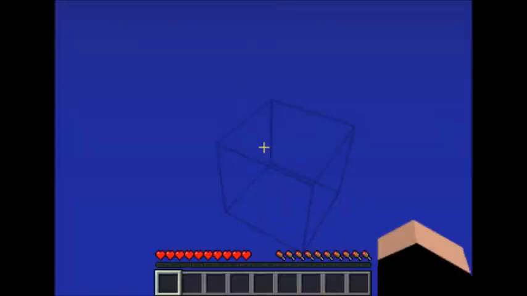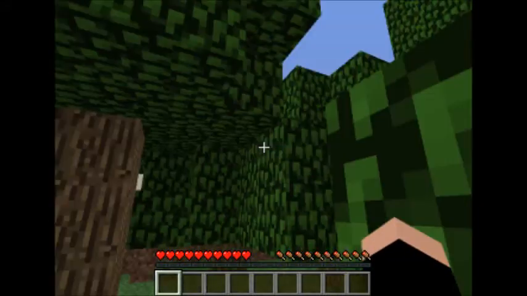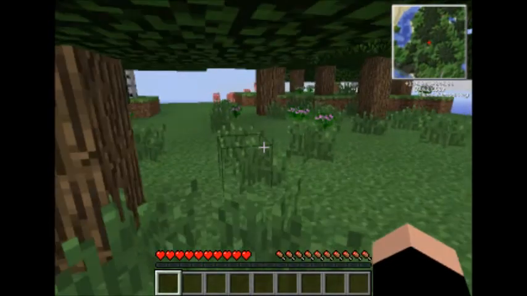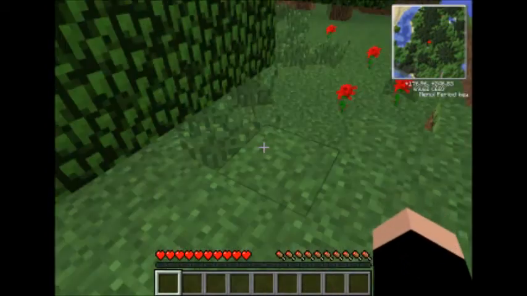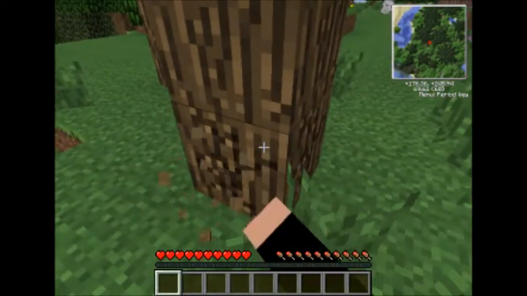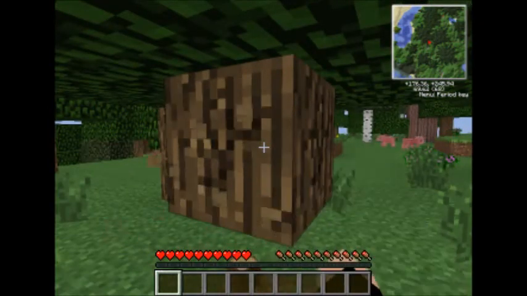0 frames per second, brilliant. 1 frame per second, 2, 3, 5, 7, 8, 9, 10. Okay. Well, the standard Minecraft lot requires me to get the wood.